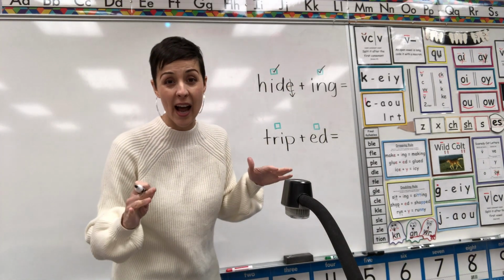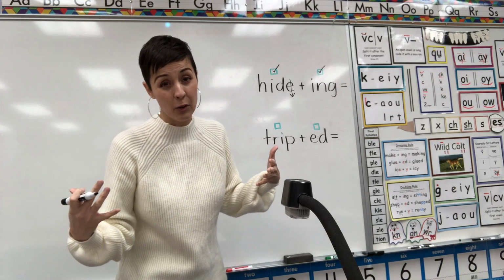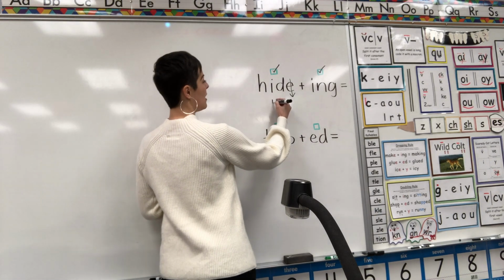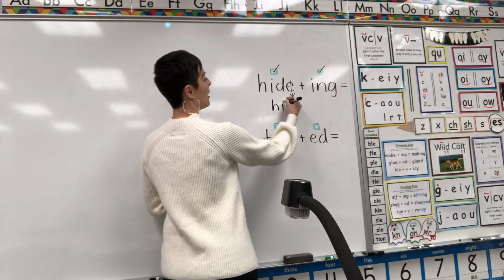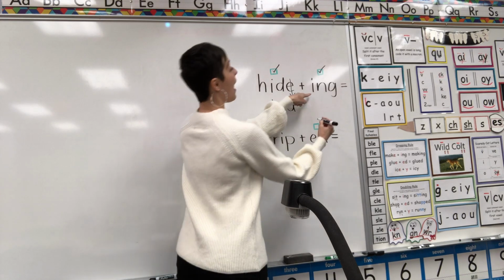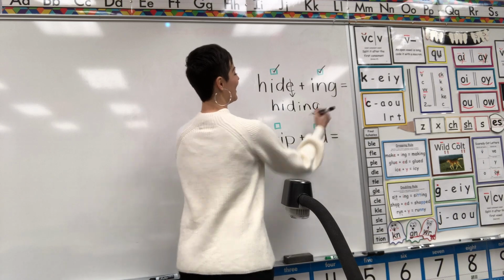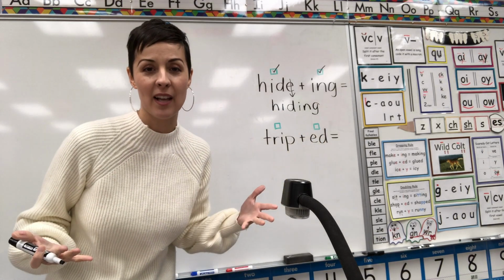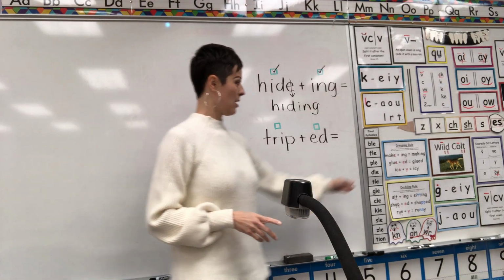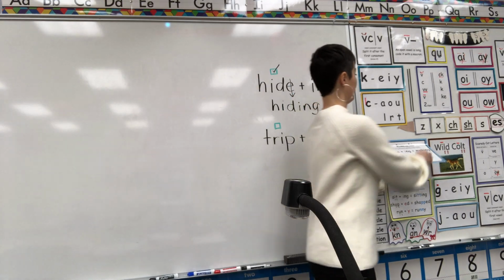So when I write hiding, I'm not going to say the E. Will you say the letters in hiding if you think you know them, but don't say the E? Ready? Hiding is H, I, D, I, N, G. You got it. Now it says hiding the correct way. So I'm going to remind you, I've had it hanging over here, but I think we should move it out for today.